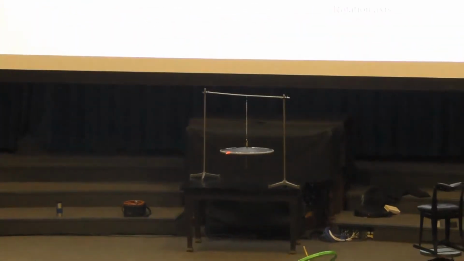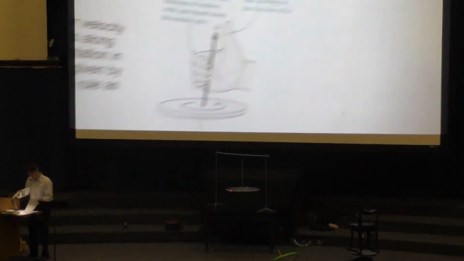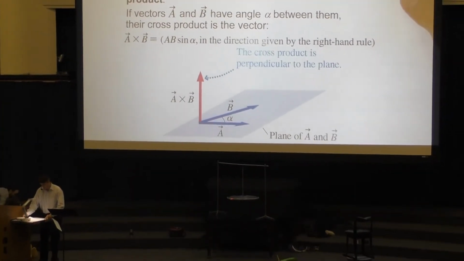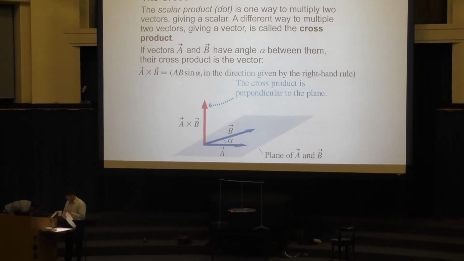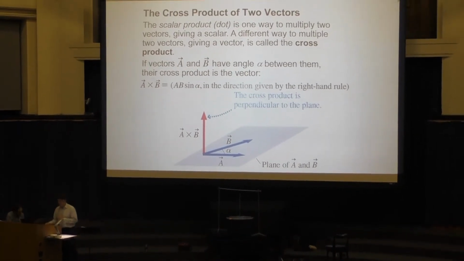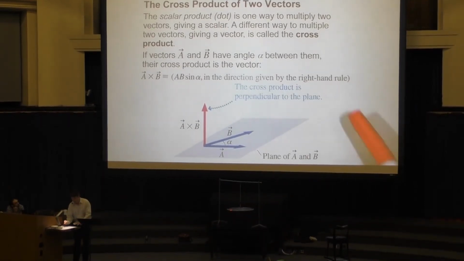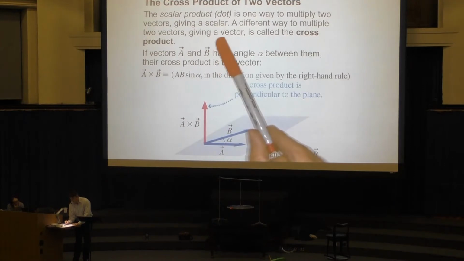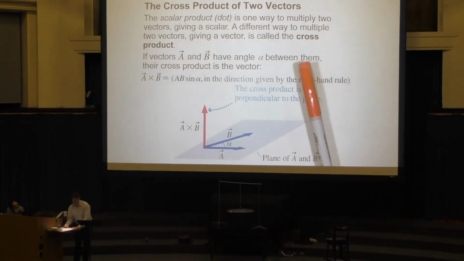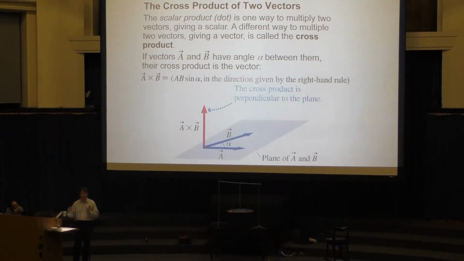Okay. And this gets into cross-product stuff. The cross product of two vectors is different than the dot product. We had the dot product of two vectors, which creates a scalar. And now we have a different way to multiply two vectors, giving a vector, called the cross product. It's also different in the sense that with a dot product, it was maximum when the two vectors were parallel, and went down to 0 when the two vectors were perpendicular. That was, for example, work, when we did work as force dot the distance.